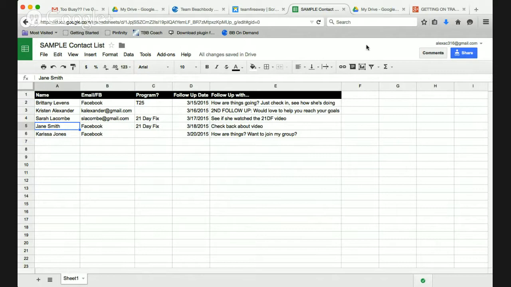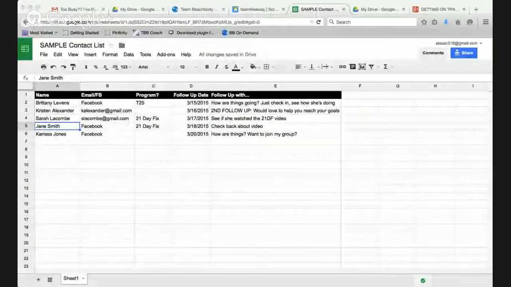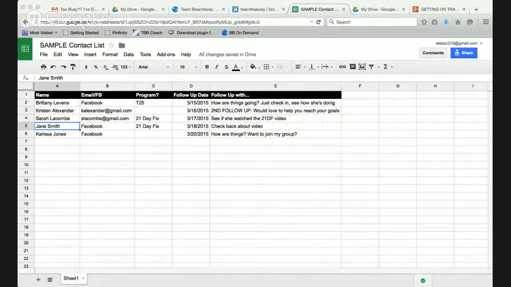Okay, so that is just a little bit about the contact list. I'm not going to go too far into it just because it's something that so many of you guys have already seen. So let's see, stop. Okay, hopefully that screen share worked. I'm still trying to figure out how to work Google Hangouts, but anyways, so that is the contact list.